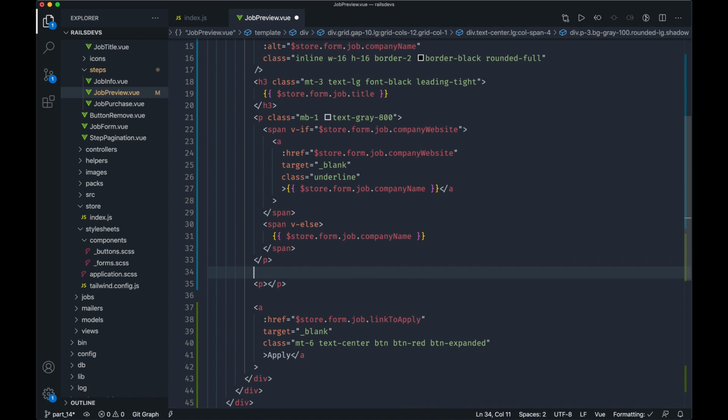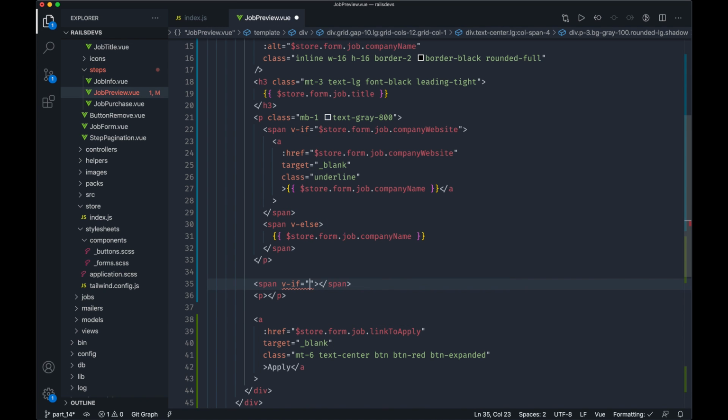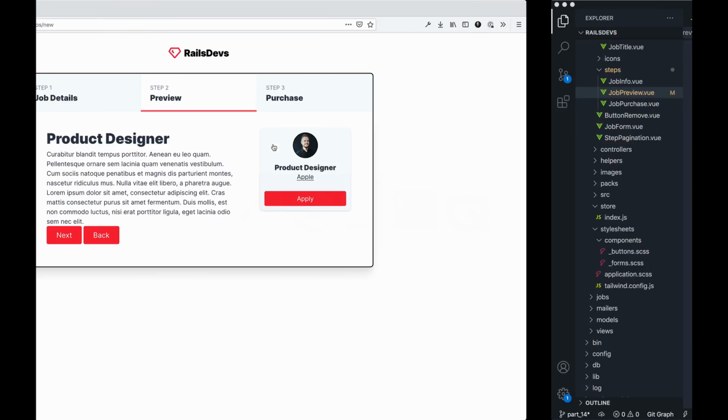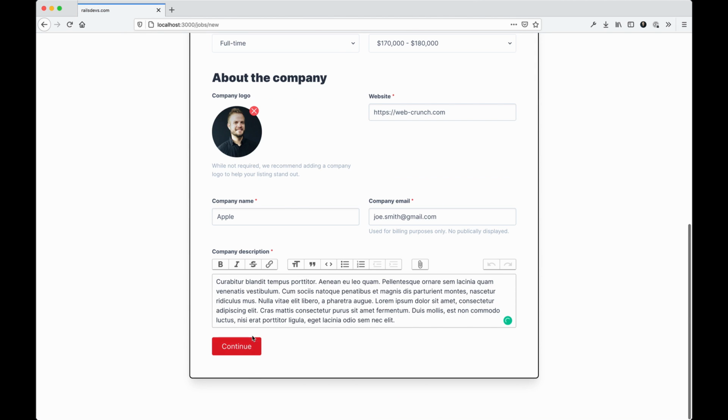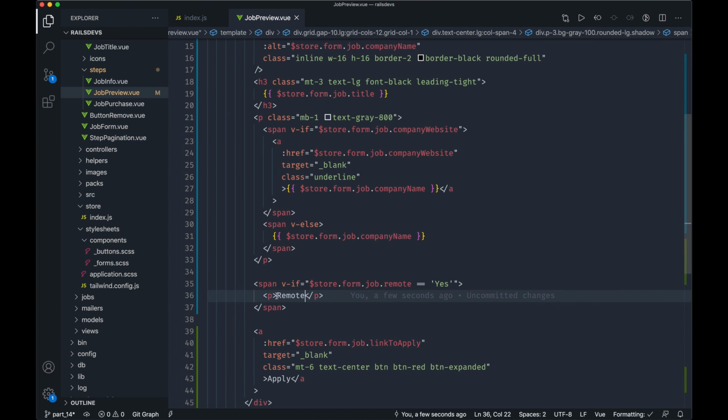So let's do the same pattern. v-if store.form.job.remote. Okay, remote. And I'll make this a small.